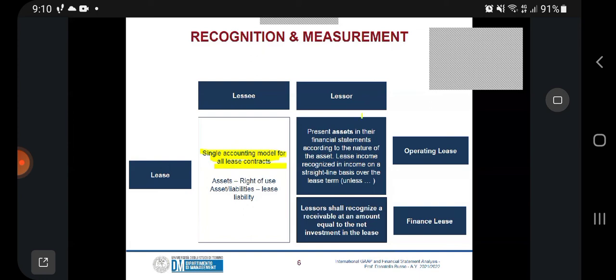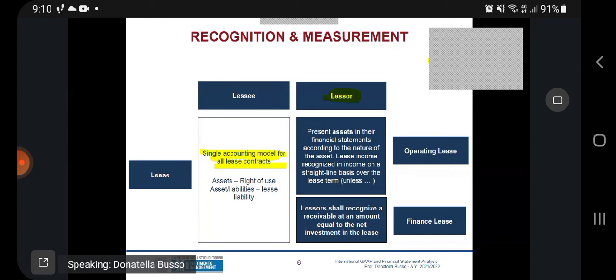For the lessor, the situation is different. The lessor, after the first analysis, asks: is this contract a lease or a service? It's a lease. Okay, so it is within IFRS 16 scope. Now the lessor has to verify if the contract is either an operating lease or a finance lease. But this is something that only the lessor has to do. For the lessee, it doesn't matter. Okay?